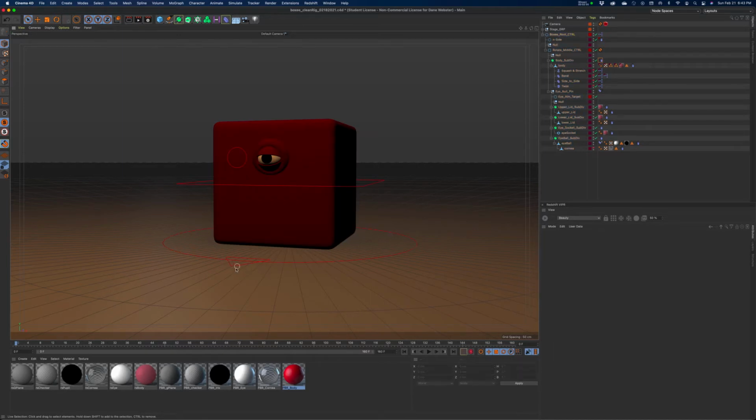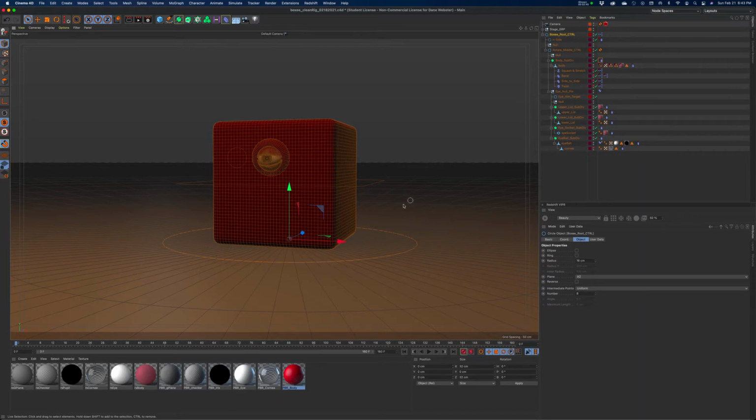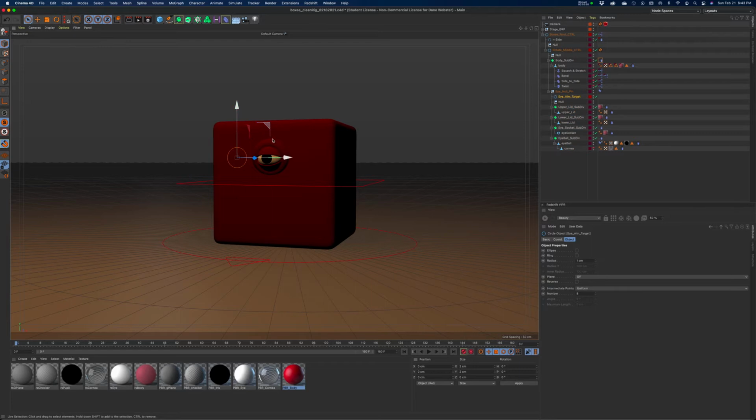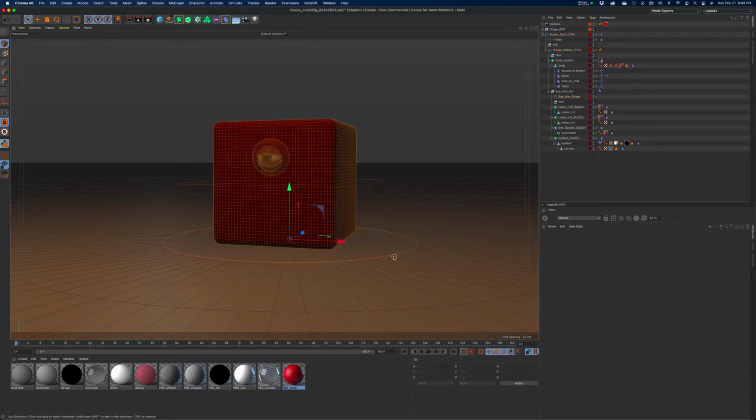I can't select that little triangle I put here, it's just kind of aesthetic, so I know this is the forward direction of my character. But I can select the curve that's down here. I can select this one that's around the middle, and I can select this one that's the eye target that I'll show. One thing though that is a little annoying, because this is a hierarchy, is when I select the parent, all the children parts are kind of sub-selected, and it highlights, and then you can see all this wireframe on here that makes it a little distracting, right, as you're trying to animate.